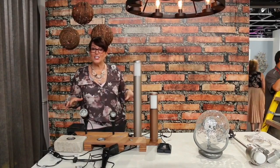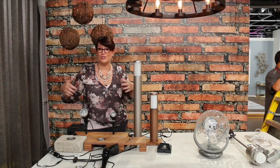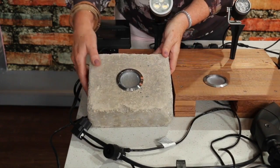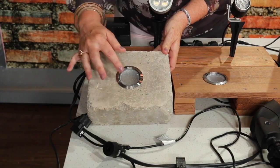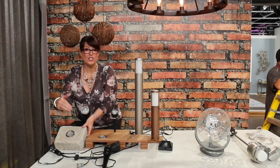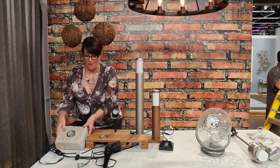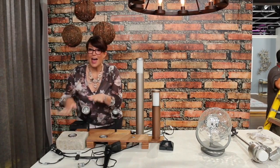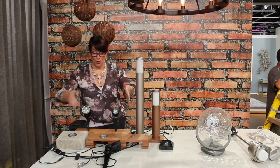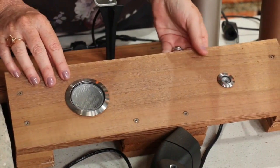Great choices from Vaughan Electric, different ways you can illuminate your driveway, your stairs, your dock, you name it. So let me show you a few things. First of all, look how easy it is to take any of your existing pavers, drill a hole, and drop in a new light fixture, low voltage LED, doesn't heat up, and you can walk on it, you can drive on it. And then you're gonna have a beautiful pathway lit around the pool, around the dock, or leading up to your doorway. Here you can see how beautiful they look in wood. So you can imagine what those are gonna look like in the dock.